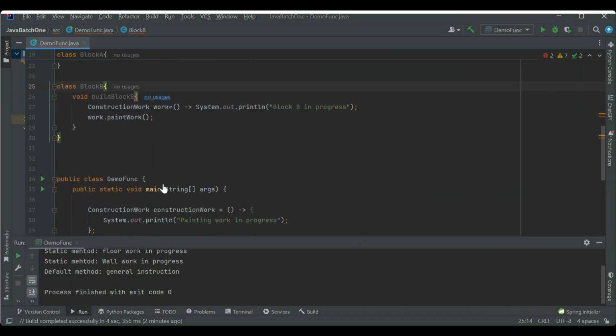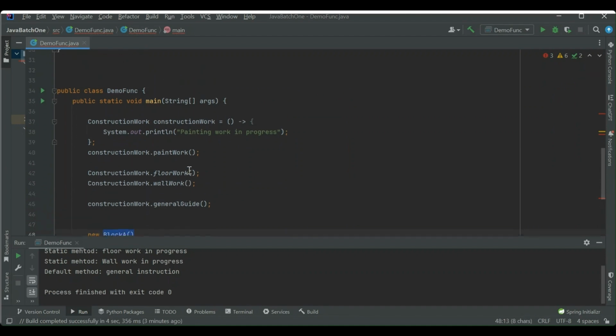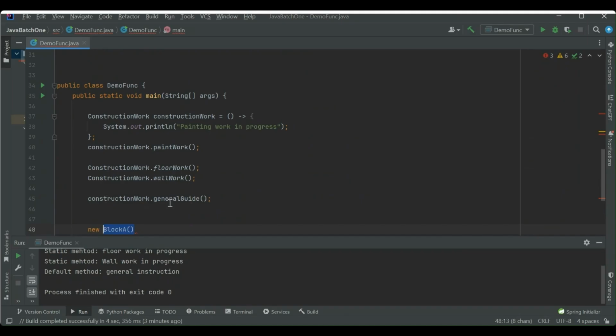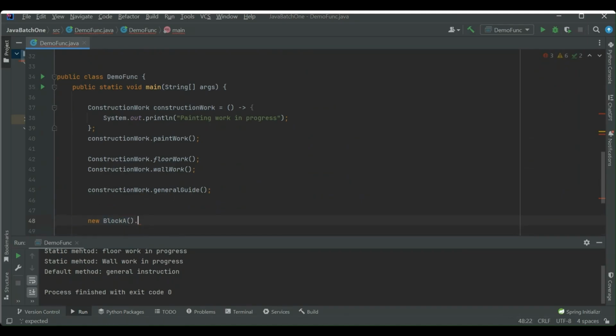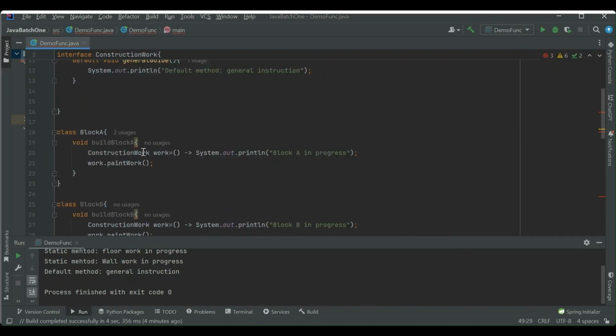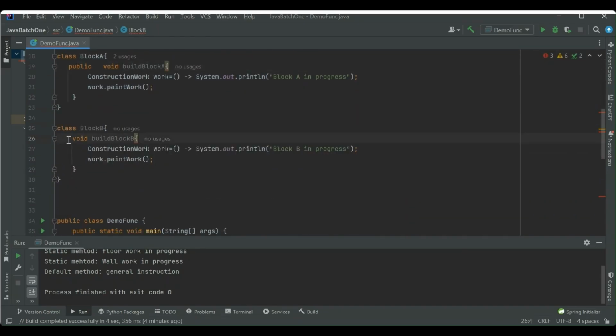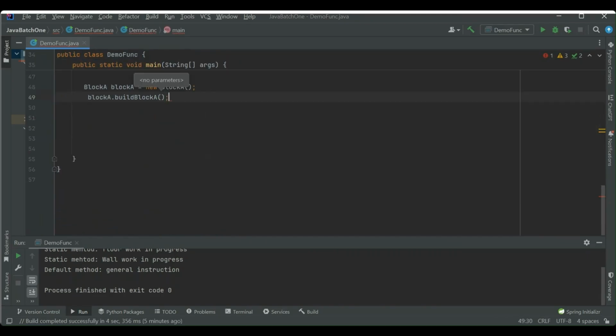So how do we call these classes inside your demo function? Let's try to call them. Create objects for your classes, which is going to be the new operator followed by the constructor of your classes, block A and block B. So here it is block A, then dot, call the method. Let's call block A: create a reference variable, new operator, and block A. With the object that you created, call your block A. Try to make your methods public here. The method needs to be public, else it will not work in the new class where you're trying to call it. So call my functions here. Similarly, new block B object dot build block B.